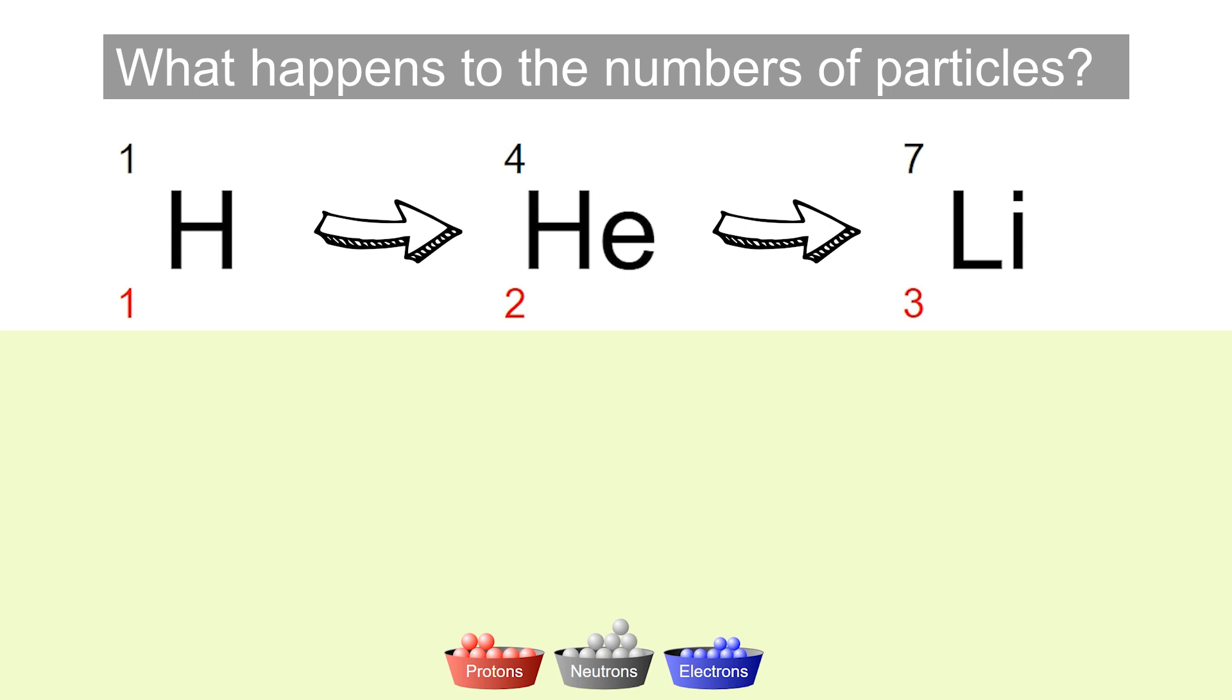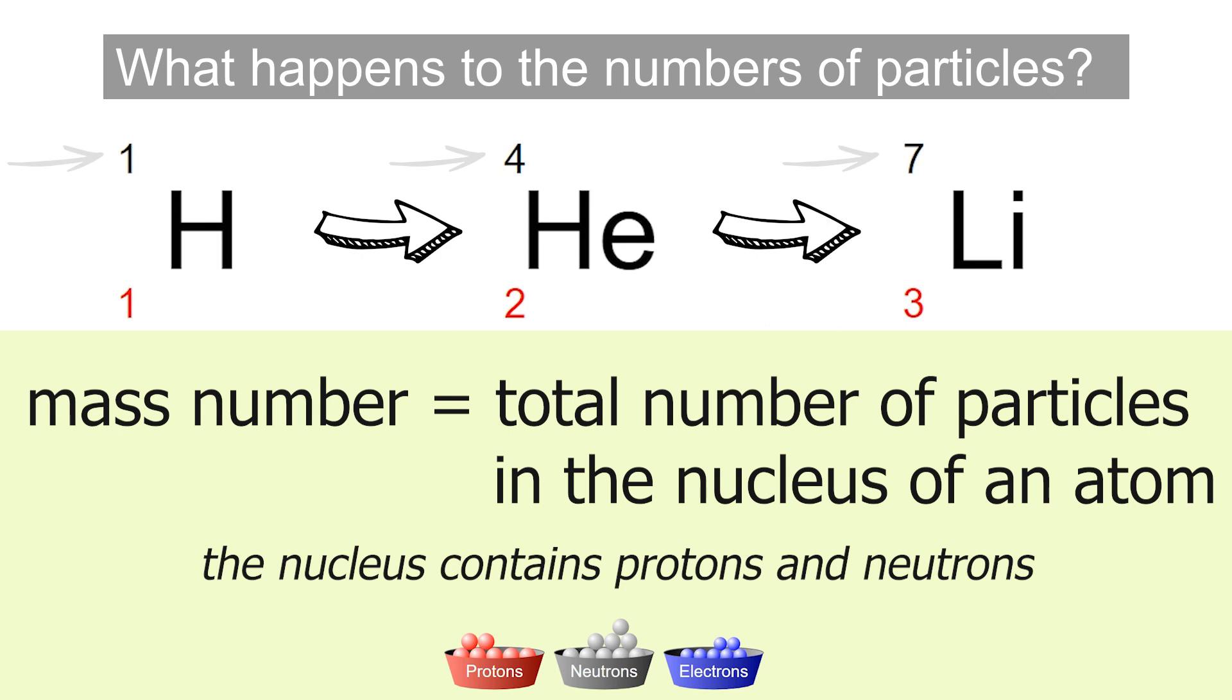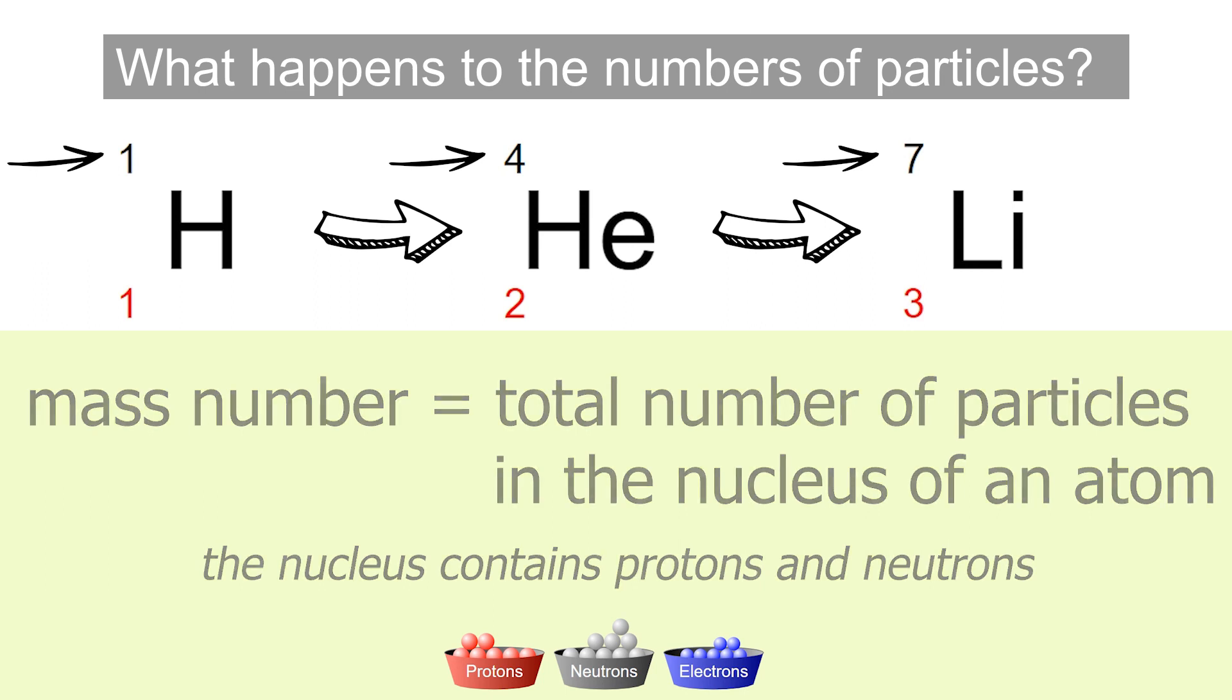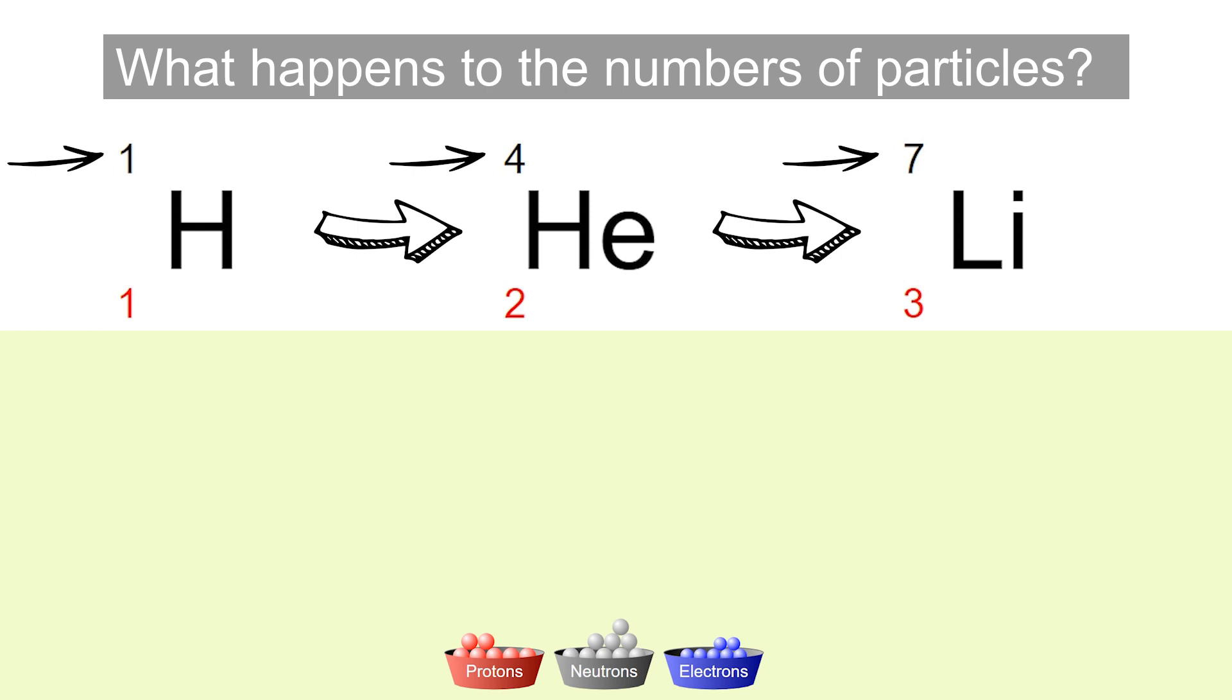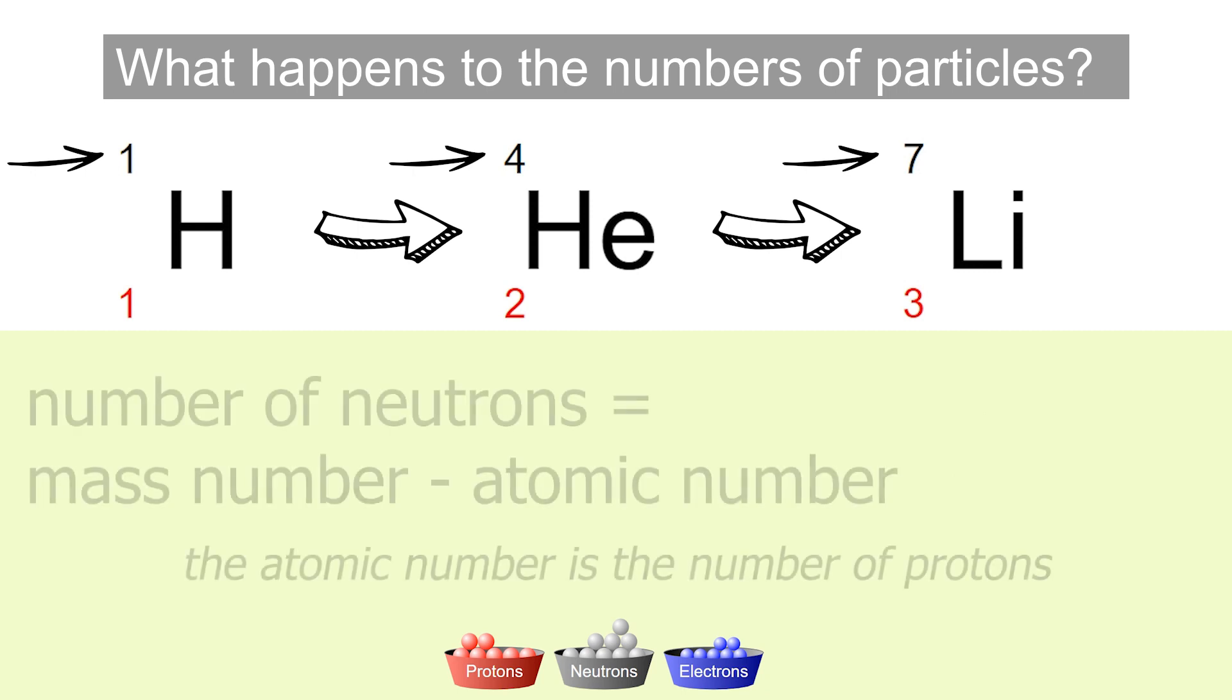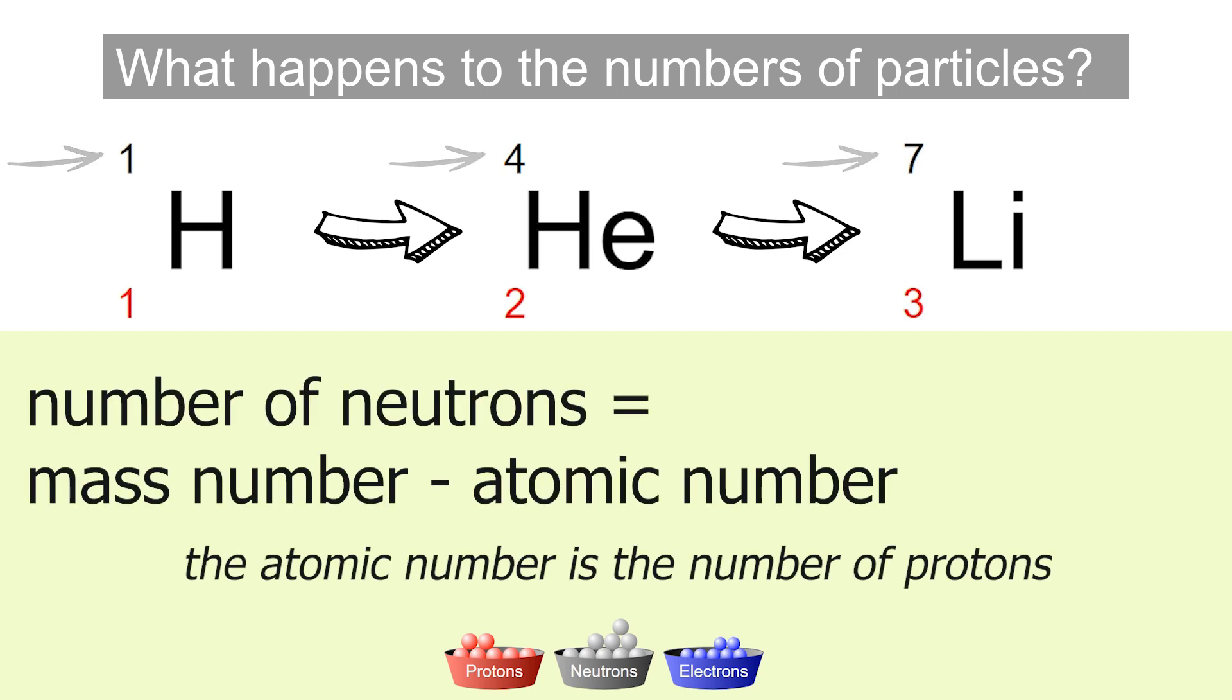The neutron number changed quite randomly, and there isn't really much of a pattern to how many neutrons there are in an atom. So how do you know? Do you just guess? Well, there is another useful number on the periodic table. It's called the mass number. This tells you how many particles there are in the nucleus. Now, we already know how many protons there are in a nucleus, because we're given the atomic number. So all we have to do to work out the number of neutrons is subtract the number of protons from the overall mass number.